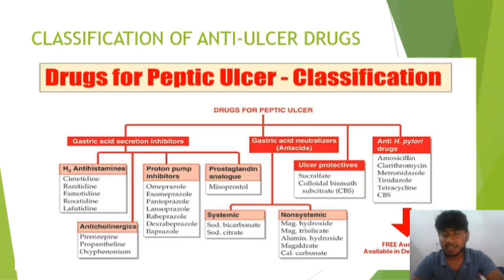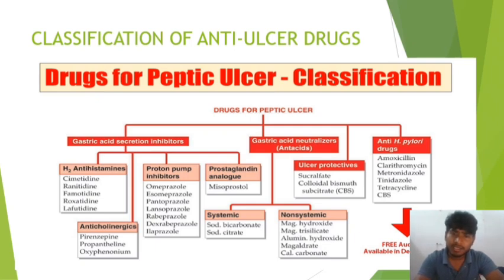classification. I have already explained in detail in a handwritten video the classification of anti-ulcer drugs. Anti-ulcer drugs have a broad classification. So I have already explained the main drugs that are used in peptic ulcer. Once again I repeat what the drugs are that are used in peptic ulcer. These drugs mainly protect and cover the lining of the gastric protective layer. Okay, let us see the classification.